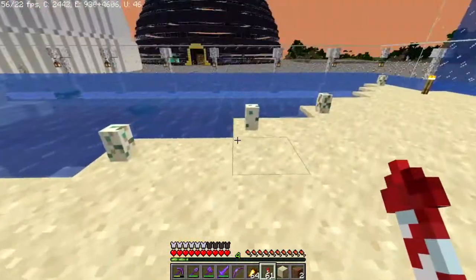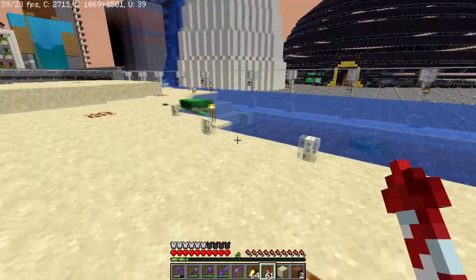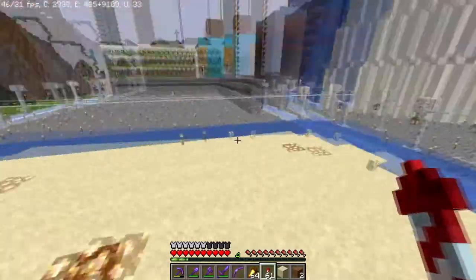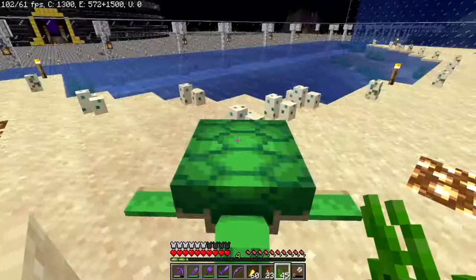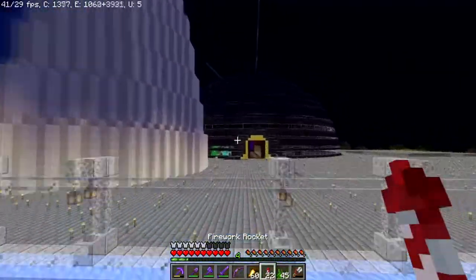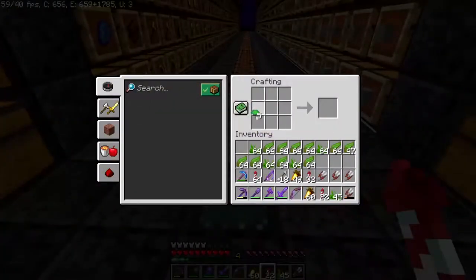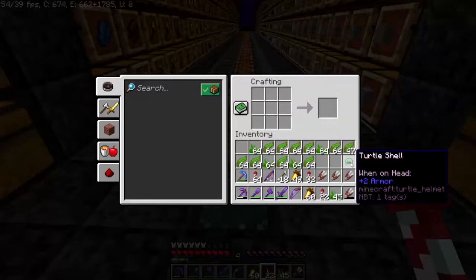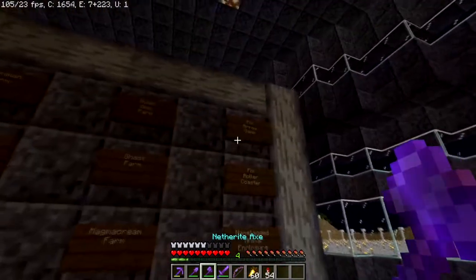You could see some of them, like this one, is a little slow and didn't hatch at all, didn't crack at all, but a lot of these are already really, really cracked, so a lot of these ones are probably going to pop real soon. But I have 5 shoots here. Now, I don't know the exact recipe for a turtle helmet, but I'm just going to take a guess that, yep, it's the exact same as a normal helmet. So it's 2 armor.